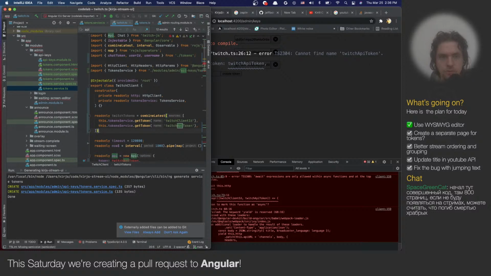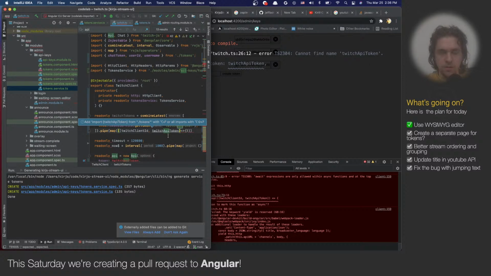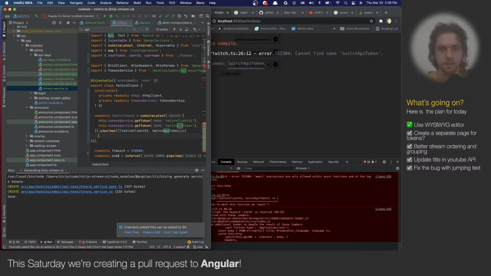Okay, and then I do pipe map, and then it will take a callback. It will take two things, which are Twitch client ID and Twitch API token. I don't know why it wants me to import it, but okay.